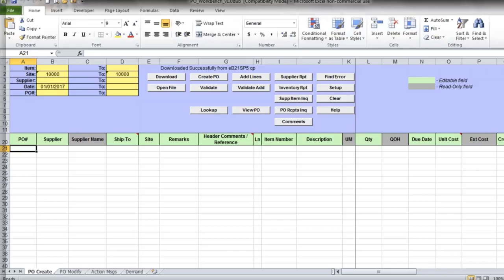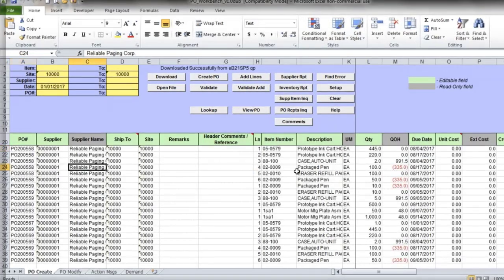First, you can easily download existing POs from QAD. It allows you to analyze what you have on one Excel spreadsheet. Open POs, closed POs. If you want to check when an item was purchased last time, what supplier, what price, you can get this information from this report.